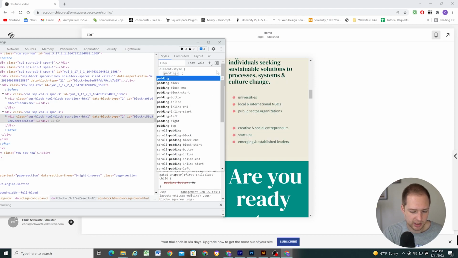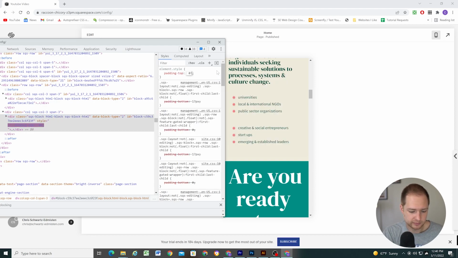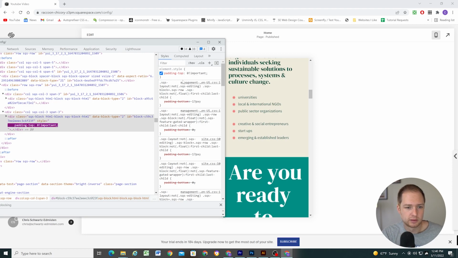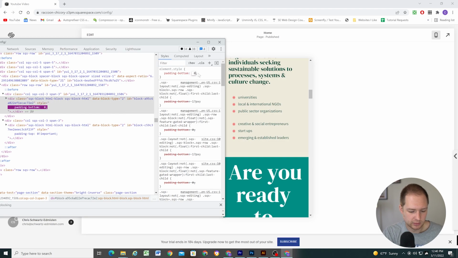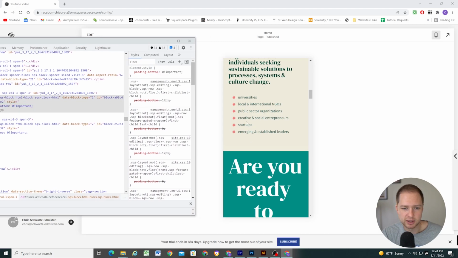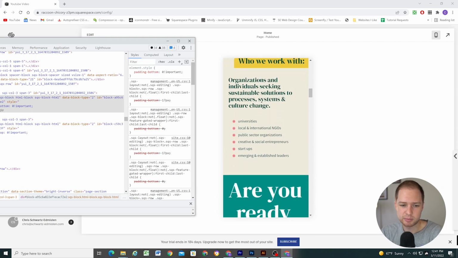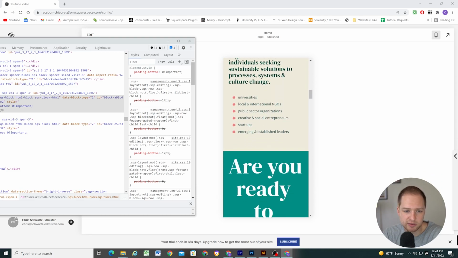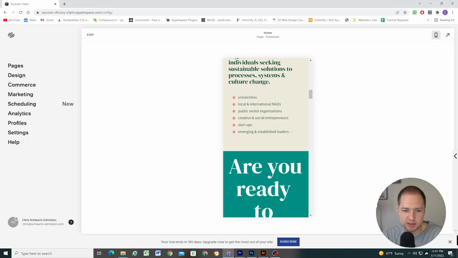So like if I went padding top 0, it would move up. And then if I went padding bottom, then it looks like it's now part of a single list. So that's an example of how I would have to write specific CSS for mobile to fix that issue of them being in two separate text blocks. Just not something that I've done quite yet.